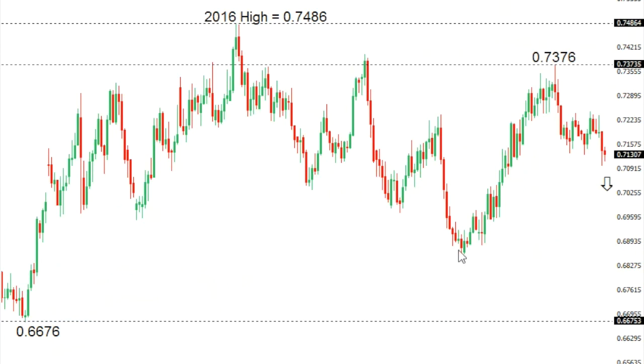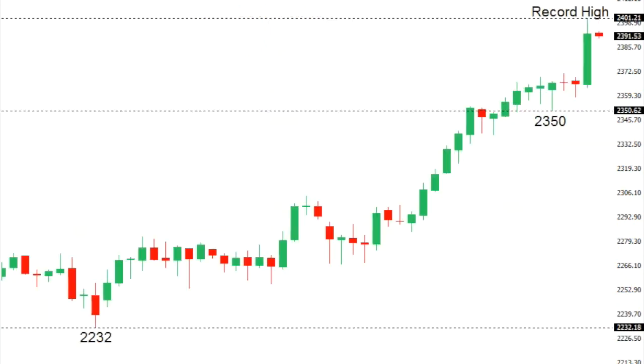Kiwi dollar. So Kiwi continues to show signs of topping out, with the market now breaking down below next key support that was in place around 71.30, and this exposes deeper setbacks towards the psychological barrier at 70, below which will expose medium-term support in the 68.60 area. At this point, only back above 73.76 will compromise the bearish outlook.